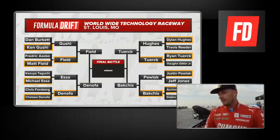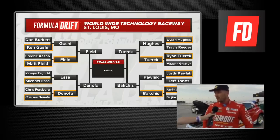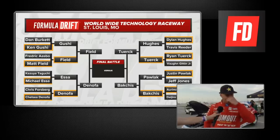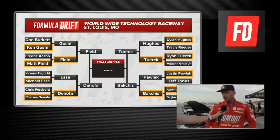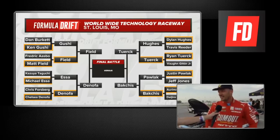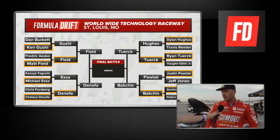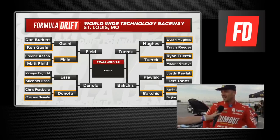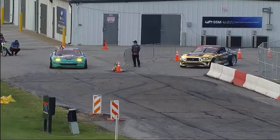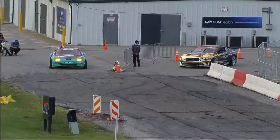And what are your thoughts about going against Odie? Odie yesterday gave me a freebie because he pitched it into outer zone 4 and did a half spin, so he pretty much gave it to me, which I was fine with. But I'm sure he's out for some redemption today, so he's going to be putting up a heck of a fight, and he's a hell of a driver with a phenomenal car, so we've got to let it all hang out on the track. Ryan, thanks so much. Thank you, Jared.